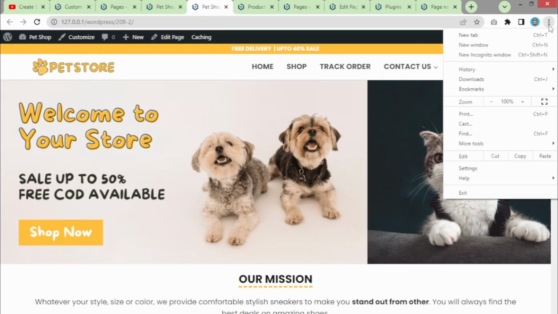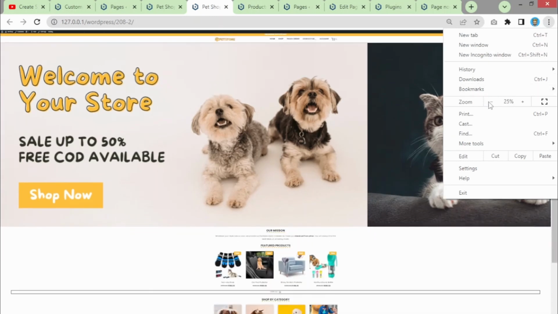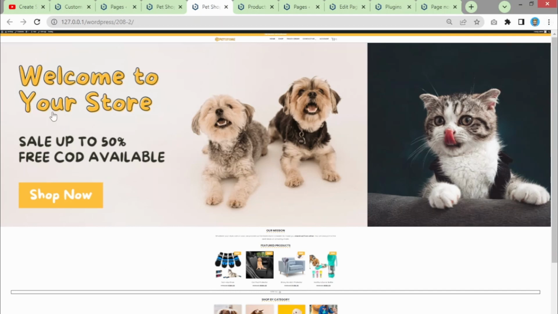If I click on these three dots here, if I click on zoom out, as you can see, guys, my layout, my hero section is not changing. You can see it is exactly the same. It is the same because I have set it the same for all the devices. So it does not matter if someone is logging in from a large screen, or from their TV, or from a big desktop, they are going to see the exact layout, which is going to look amazing.